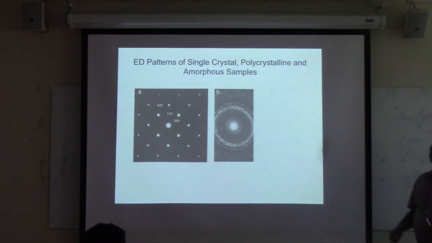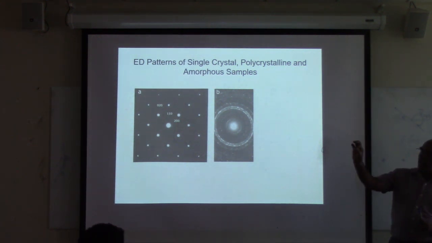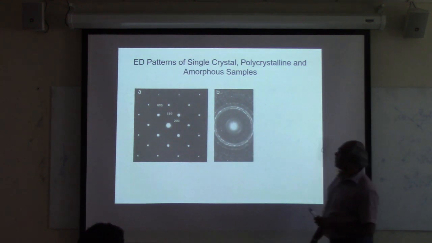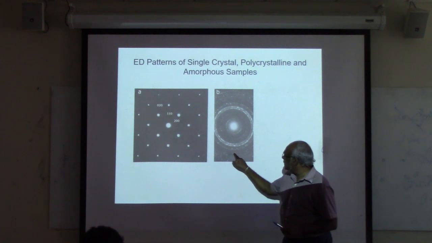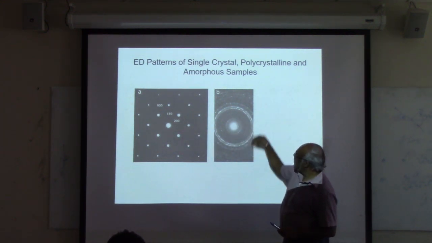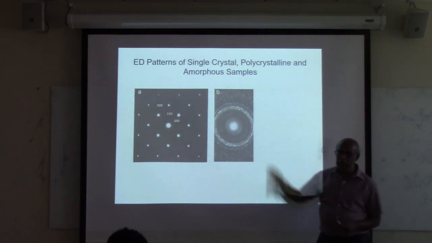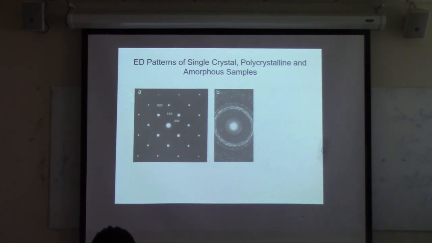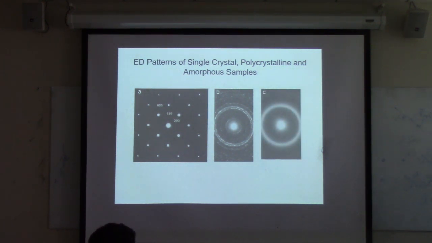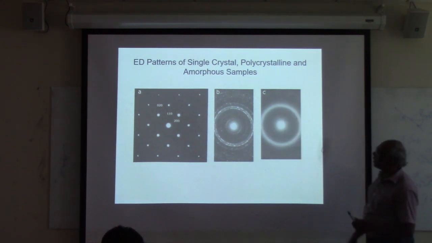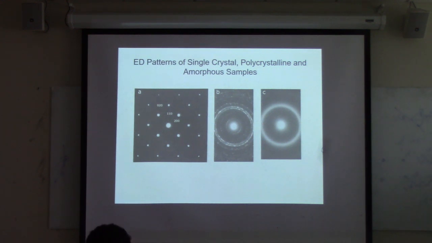This is what you get from a polycrystalline sample, because if you have polycrystalline, you have the crystallites, right? From each you get this kind of conical shape. So this is coming from these small crystals. So if you see these diffraction spots but not in that symmetry, right? So in a polycrystalline sample, in all the directions you are getting that thing. So whenever you see this one, you can immediately tell this is a polycrystalline sample. If you don't have any short range order, that's basically amorphous, right? If you see this kind of pattern, there's no spots here, right? So if you see something like that, you can immediately tell these are from amorphous solids.